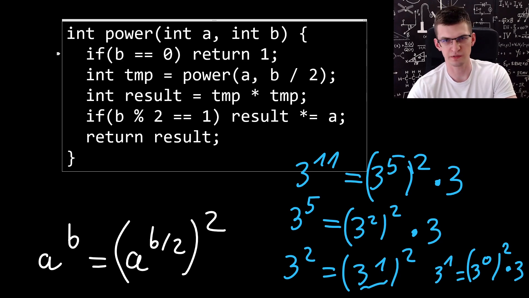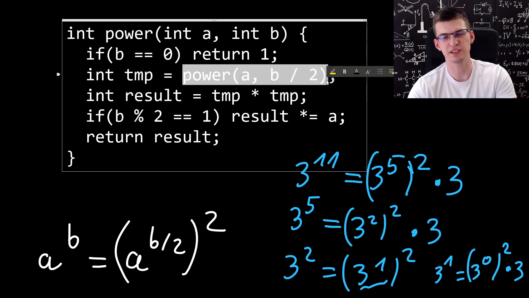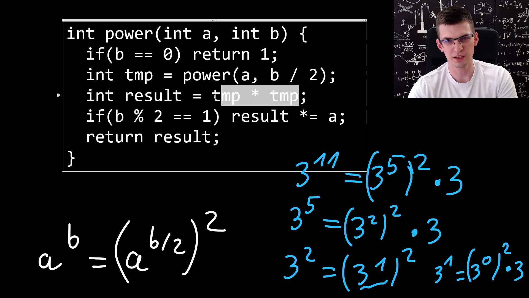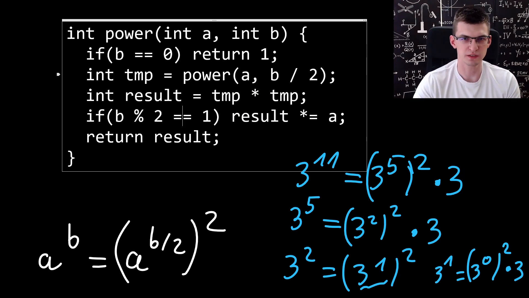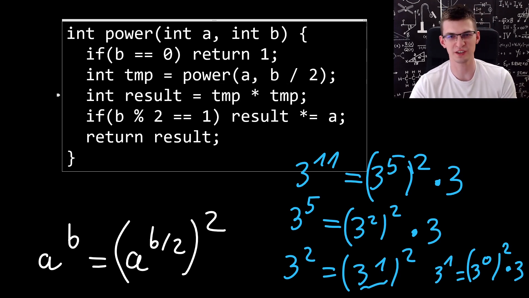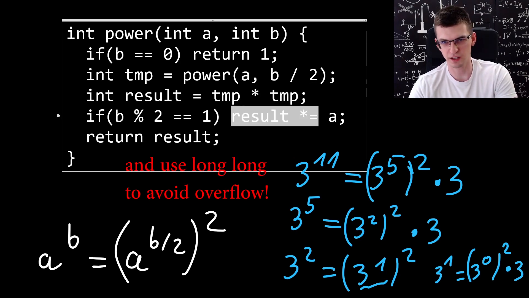One more look at the code to make sure we understand what it does. The base case: a to the 0 is 1 (ignoring the stupid case where a is 0, let's say a is not 0). We compute recursively a to b/2 and save it as a variable — you cannot just write 'power(a, b/2) * power(a, b/2)' because that would run recursively twice, giving worse complexity. So we save it as tmp, then result is tmp times tmp, and finally if b is odd, we multiply result by a. If a and b are not small values, in C++ we can have overflows using int. Most of the time you will want this taken modulo some prime value, so remember to take each product modulo m.